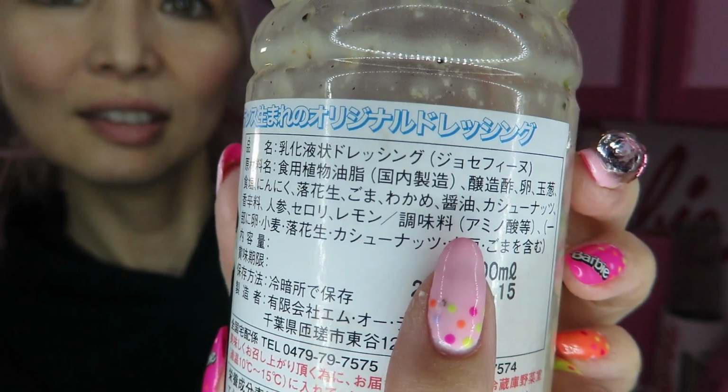So here they show the ingredients. Well, it's in Japanese. See? Here they have the ingredients. So I will put things little by little by watching this list. I have no idea how much I should put, but I will just keep tasting and make it similar. Let me read the ingredients so you can kind of picture how it tastes.